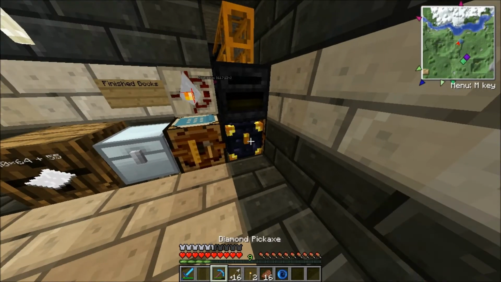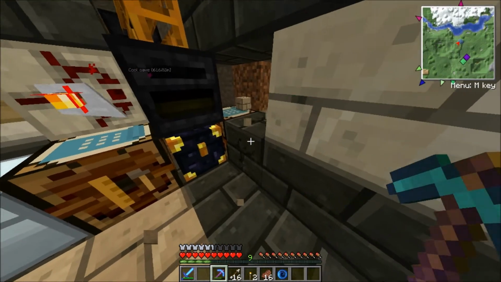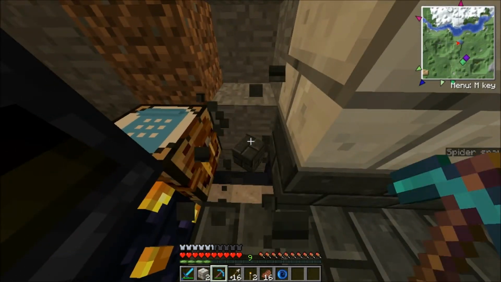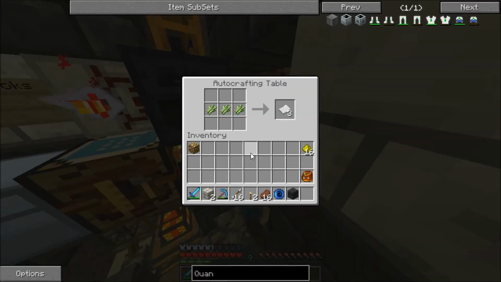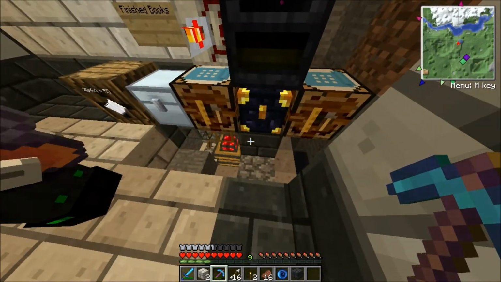Now if we look behind this wall here, oh, I might have destroyed something by accident. I think everything's okay. If we look behind this wall here, this auto crafting table takes the sugarcane and turns it into paper.